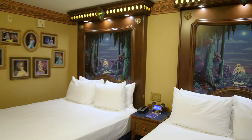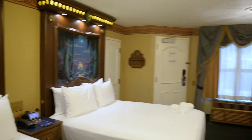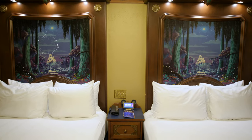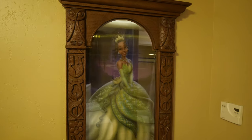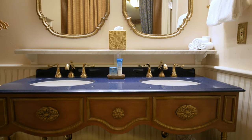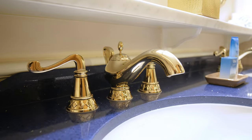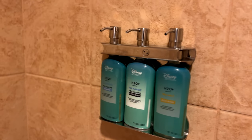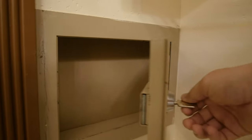Let's take a look at the Royal Rooms at Port Orleans Riverside, starting with one of my favorite features — these fiber optic light-up headboards. You can see fireworks over the bayou here. They turn on and off with a light switch, and it looks so magical at night. There are so many amazing little details in this room. I love that they call them Royal Rooms instead of Princess Rooms because the style really is very regal and elegant — lots of wood tones, brocade fabrics, ornate gold accents, and great little character details everywhere you look.